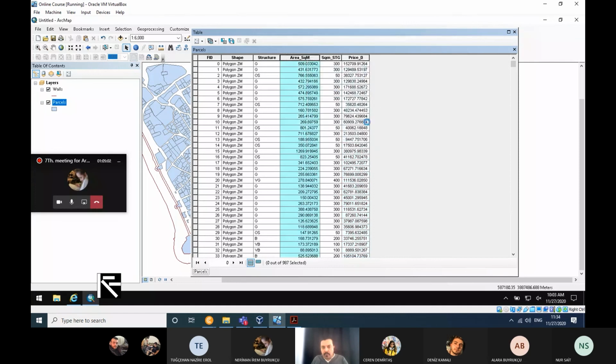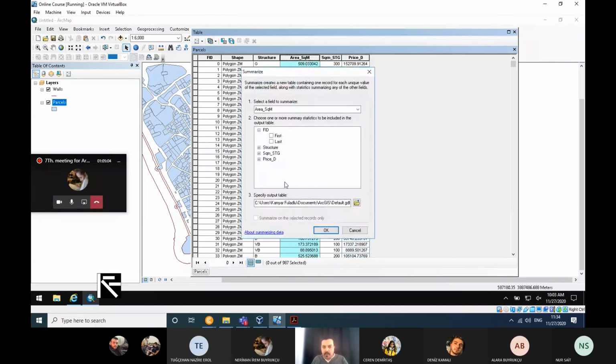And you can also get a summary from your table. For instance, you choose which part you want to get and which data. They give you, according to the price, the maximum. You can say the minimum price from the square meter sterling, the average price from the structure.